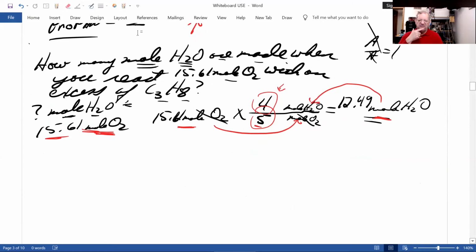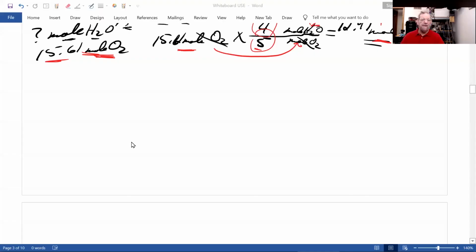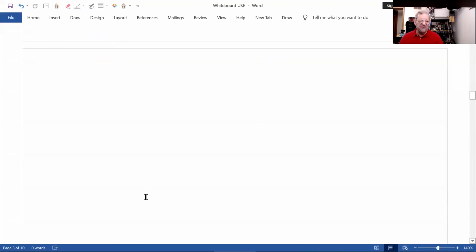Now, there's one problem with what I'm showing you. There's a problem, and the answer is yes. If you go into the lab or anywhere else, can you find a device that measures out moles? And the answer is no, you can't. But you can find a device that measures out grams. We call that a scalar balance. So let's look at the following. And now we're getting into what I call real life. Let me go down here.